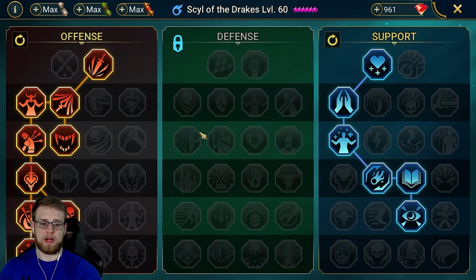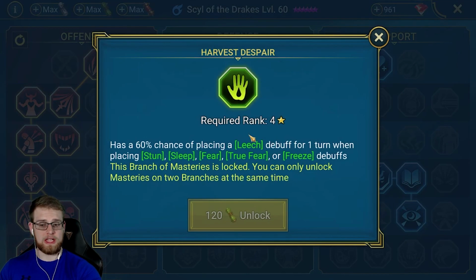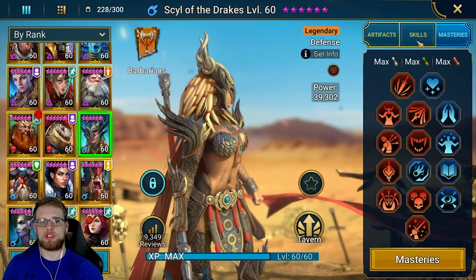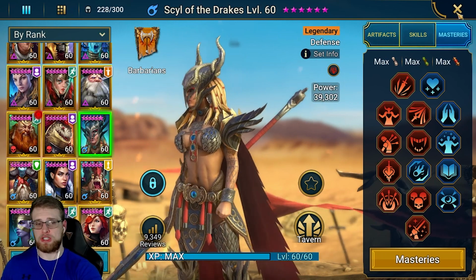Now, if you took this Harvest Despair and you wanted to add Master Hexer, this does extend the duration, I believe, of the Leech. It doesn't extend the duration of the stun. Effects like freeze, stun, sleep, things like that, like actually control the enemy. Master Hexer does not extend the duration of, but the Leech it will. It helps your survivability out so much having that Leech debuff applied to the enemies, especially if your champions are not wearing lifesteal gear.